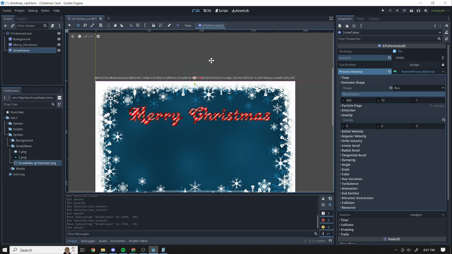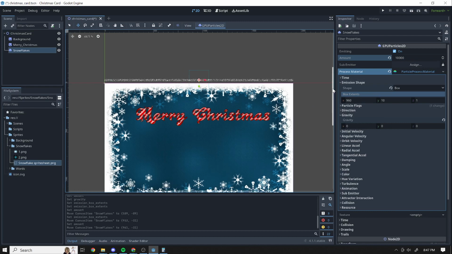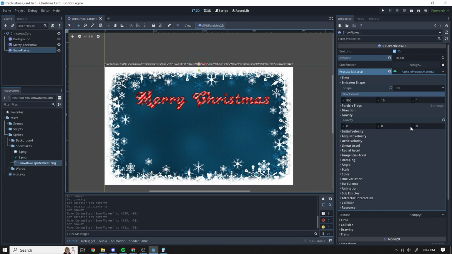So there's all my particles. That's where they're getting created. Now I can set the gravity again. I want the particles to go downwards, to float down. So I can do, I don't know, this was at 9.8 before, maybe I should do that. So now my particles are flowing down.